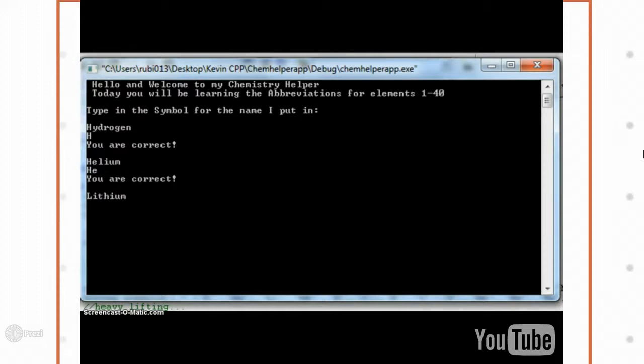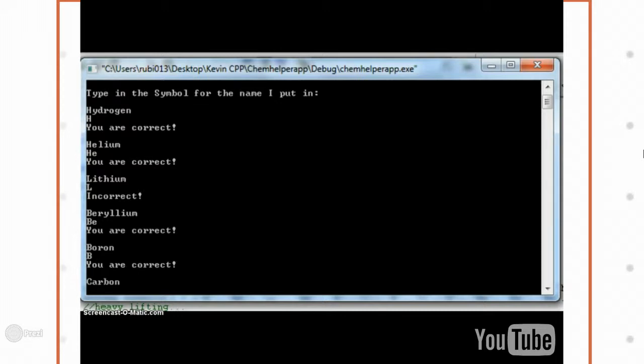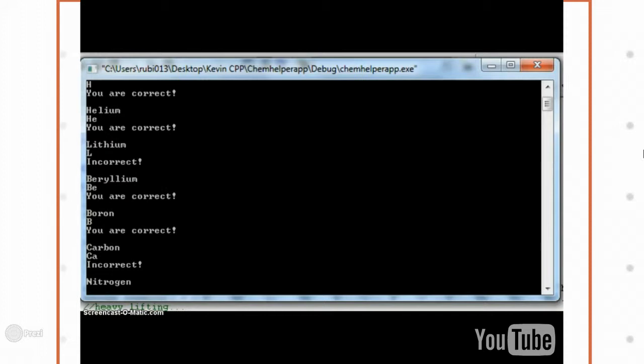Now, when does this program stop? It stops at the end. It goes through all the first 40 elements I selected. It goes through all 40, and then it stops. Now, when it stops, what happens at that point? It ends like every other program where it says, click or press any button to continue. Okay, but it doesn't give you a score? No, I had trouble with the loop figuring out how to get it to count.